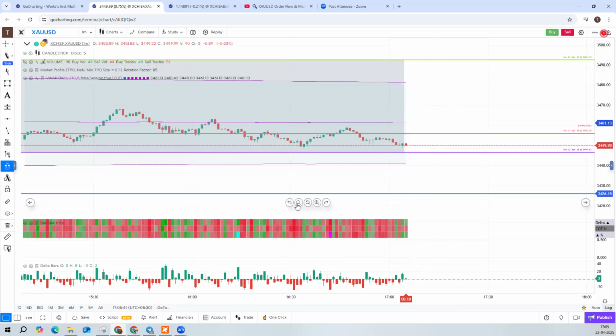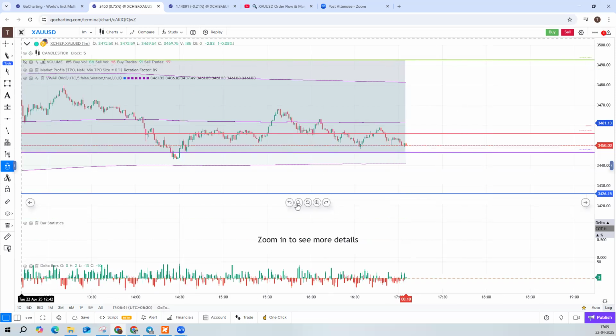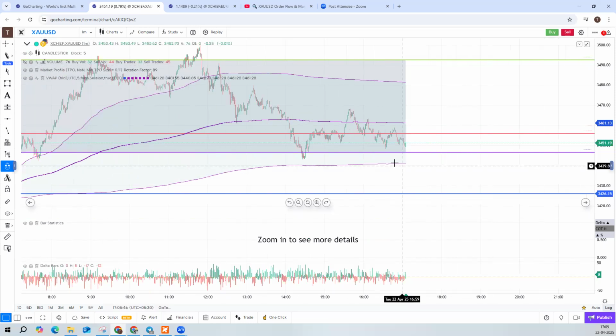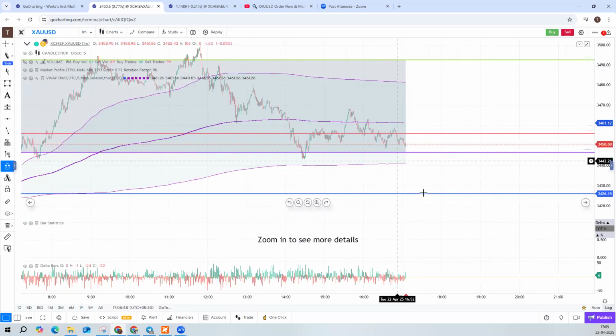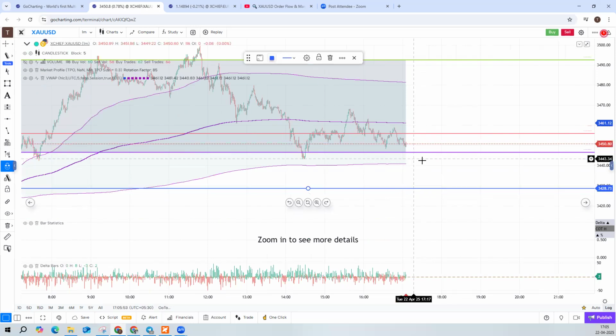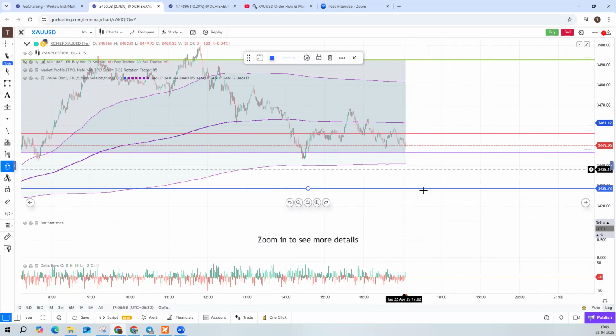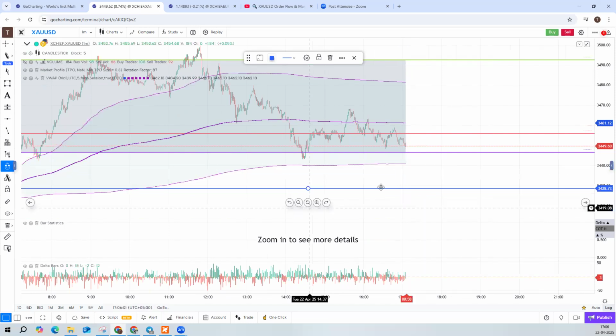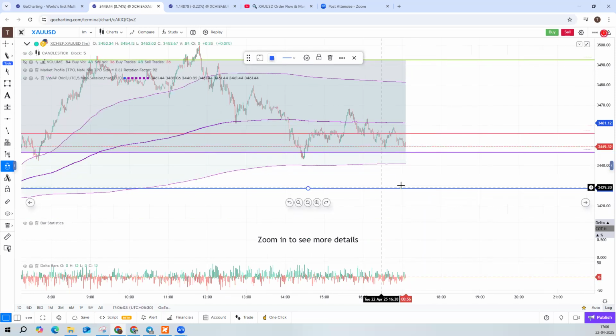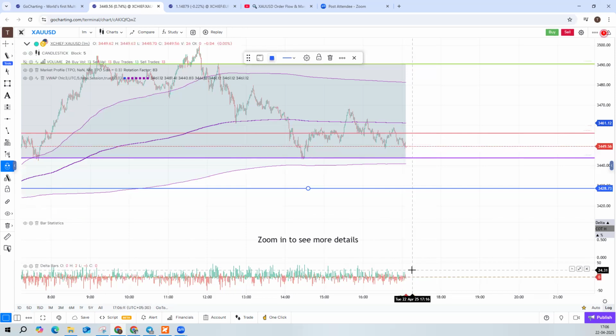If I zoom out a little bit more, you see this is our VWAP standard deviation one. This level we can adjust a little bit higher. Remember, this is an area and this is also the value area, so this is a nice area from where we can aim for a reversal. You have to look at the slope of the VWAP, the value area, and the strength of the delta as well. Once you start getting these kinds of confirmation, then we can take a reversal trade. Of course, the stop loss will be below this area.